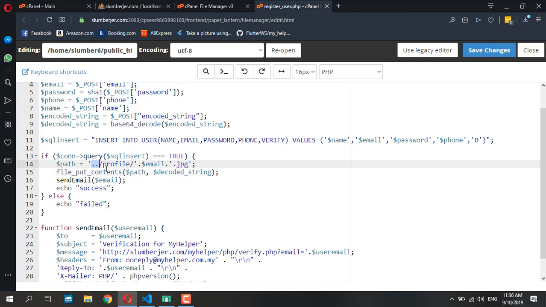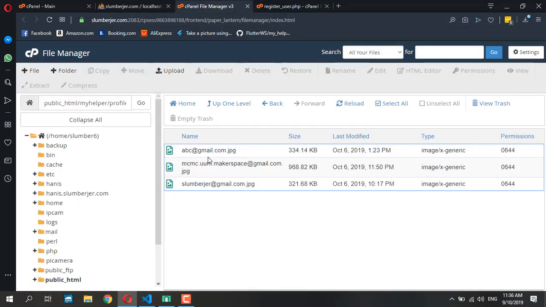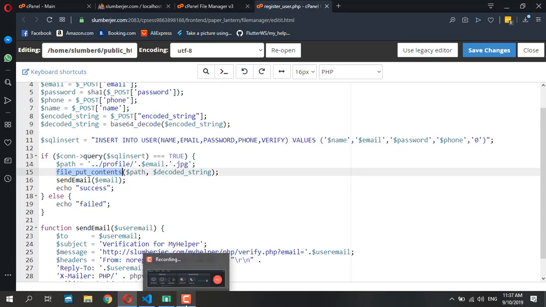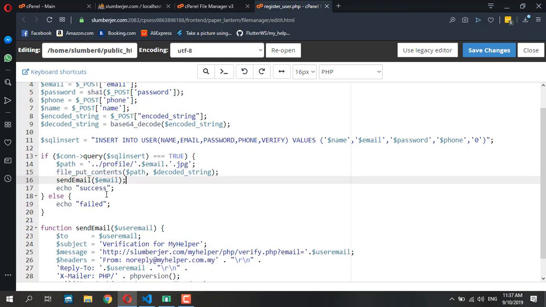The dot here means to go back one directory before the current directory. Email is the image name that later we're going to store into our directory, and file put contents is the method that handles the storing of the file.